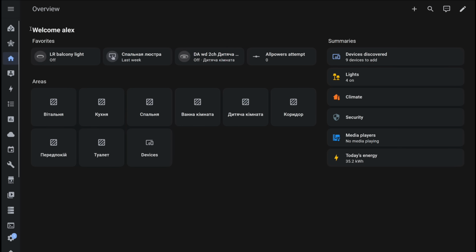Overview is the Home Assistant start page, which is generated automatically. It shows the overall state of the home, system hints, and quick access to device control. It's important to understand, Overview does not replace custom dashboards. Home Assistant still allows you to create fully custom dashboards for any tasks. The new Overview rather serves as a monitoring center and quick system control panel.